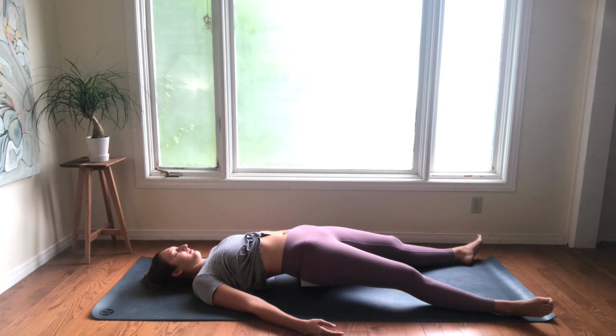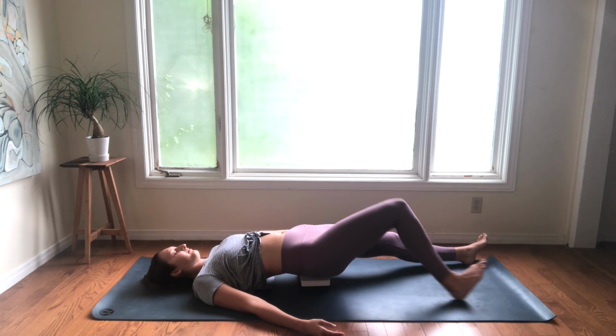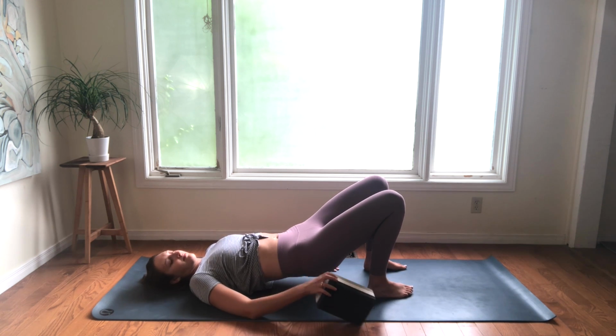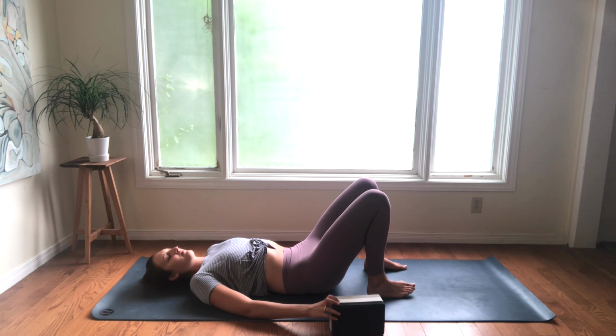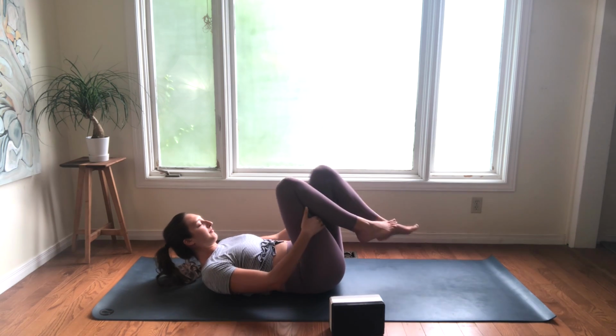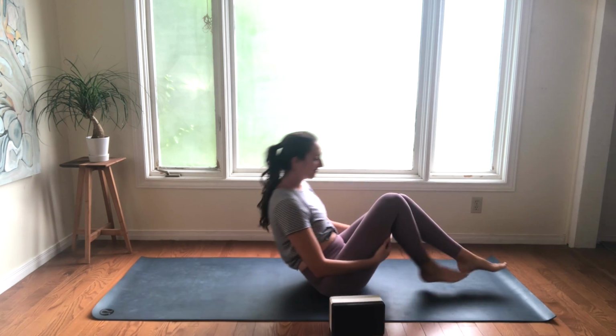From here, if you have your legs extended, walking those feet back in, push into the feet just enough that you can lift the prop out from underneath you, resting down here onto the back. And then taking your time, however it makes sense for you, making your way up toward a seated position to close our practice today.